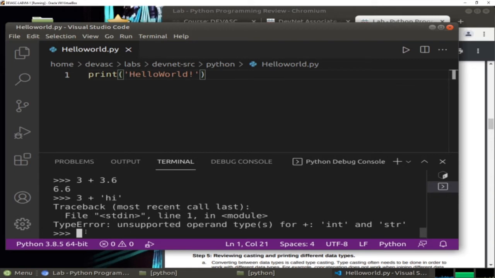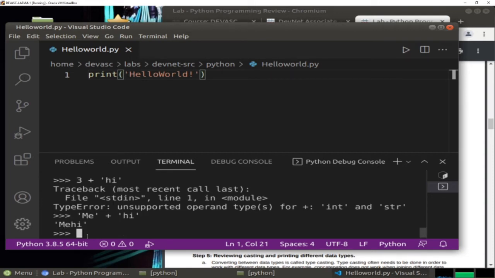Python can deal with this because this plus means two things. The first one, if both of them are integers, this is a summation. But if both of them are strings, this is called concatenation.